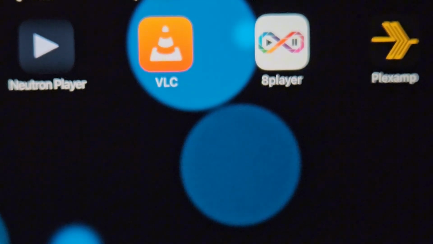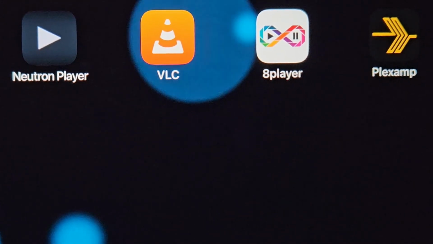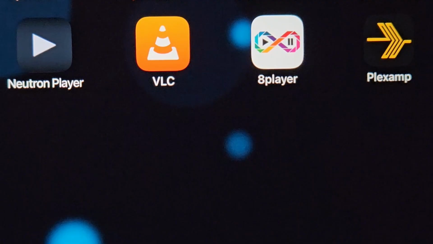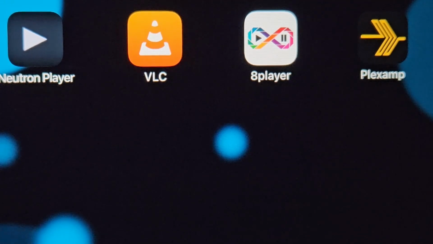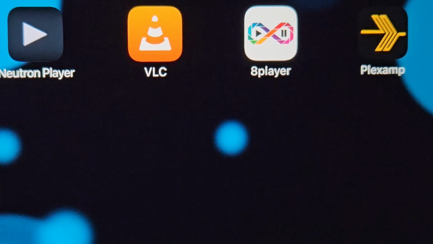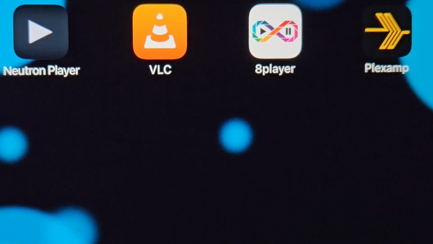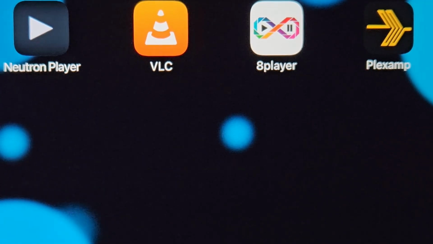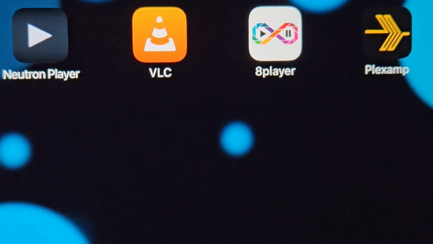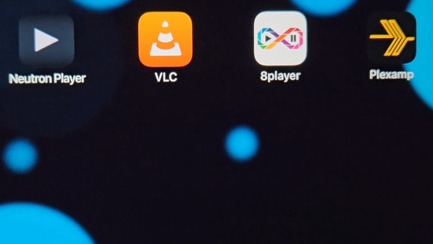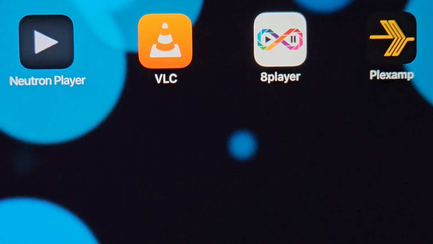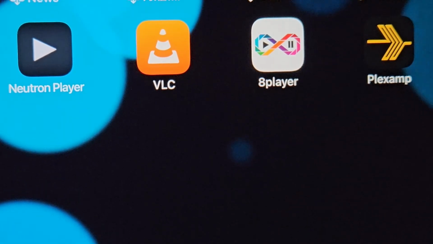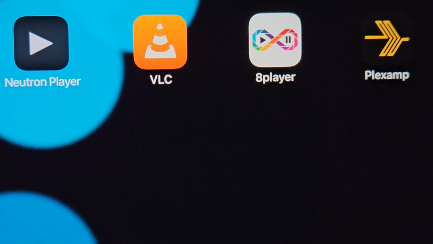VLC, it had a pseudo bitperfect mode where it actually turned everything down by 2 bits, but it did not dither, and so technically if you're going to a 24-bit pipe, it'll be bitperfect. I don't know if it means it's going to wreck 24-bit songs, so I'm not even going to chance it. The interface was crap. It was hard to navigate, and it's free, basically.